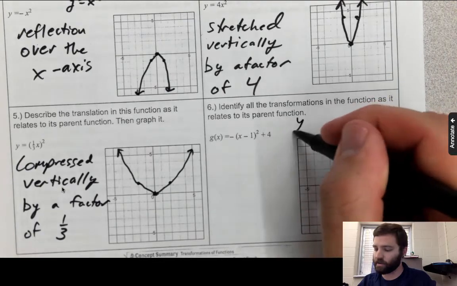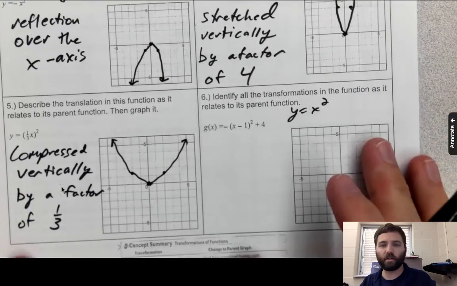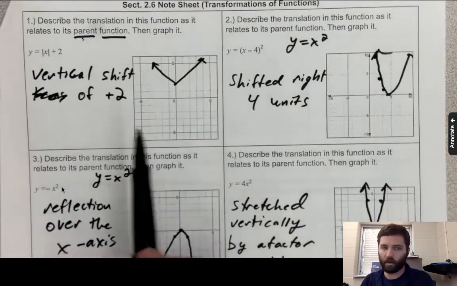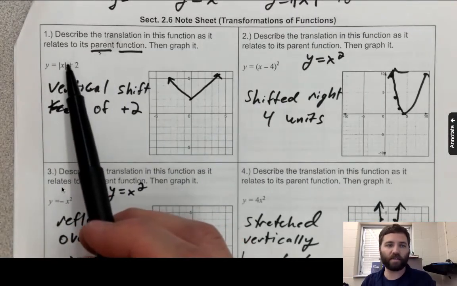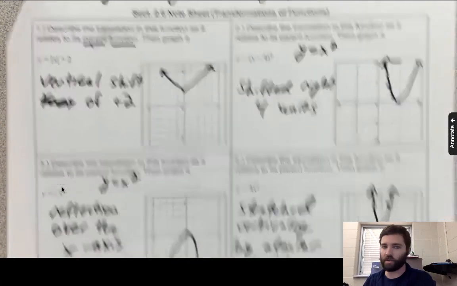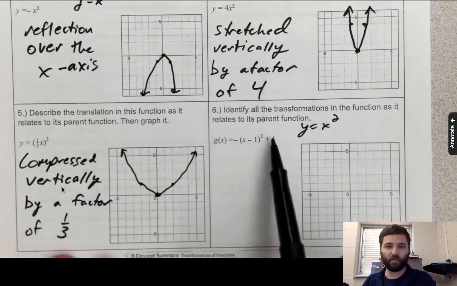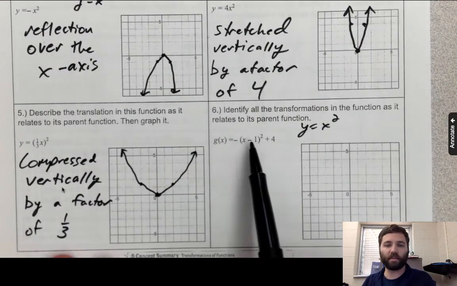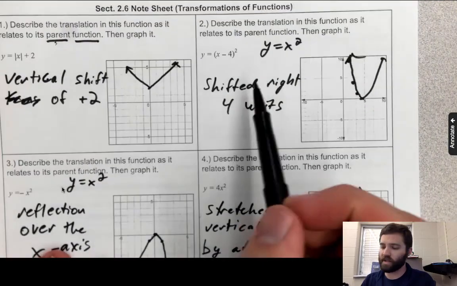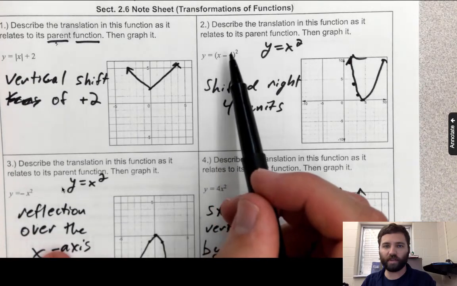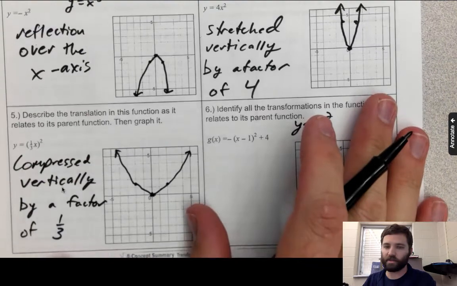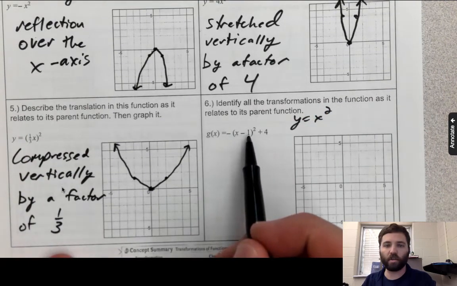So we would expect this parabola to be pointing down. Okay, again, we're comparing this to x squared. We would expect it to be pointing down. What else is going on? Well, we saw in an earlier problem up here that when we added 2 to outside of the function, it shifted it up, shifted it vertically by whatever we added. So we would expect that this graph would be shifted up 4. And then inside of the parentheses, putting the 1 in there shifted it horizontally, up here in number 2. When we did x minus 4, it shifted it to the right 4 units. Okay, so what we would expect here is that this would be shifted to the right 1 unit.